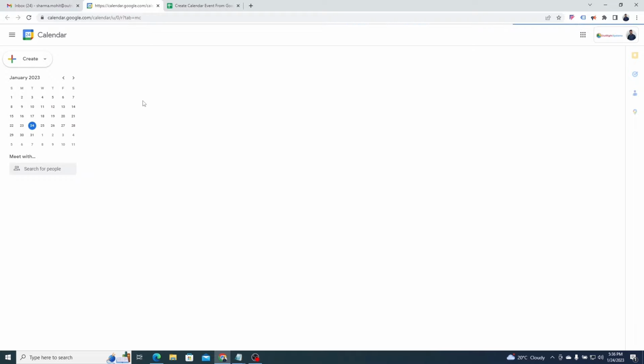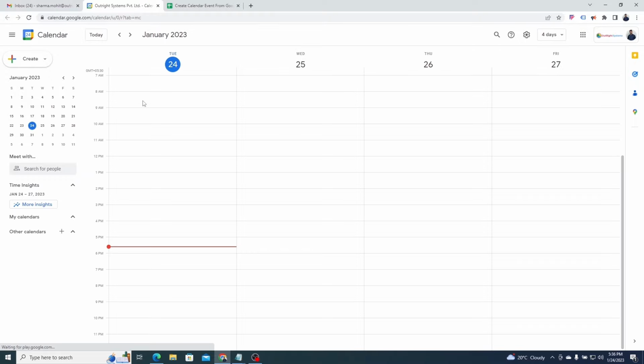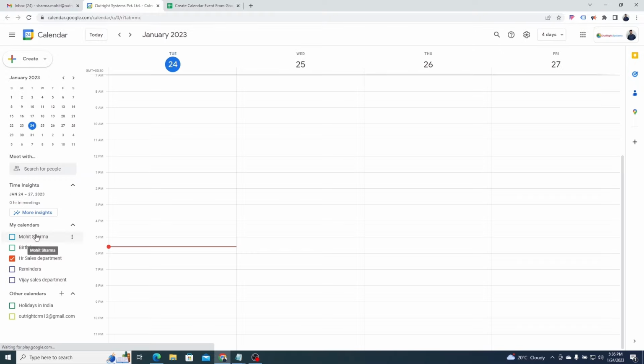Open the Google Calendar. These are all of my calendars. And currently, there are no meetings scheduled within it.